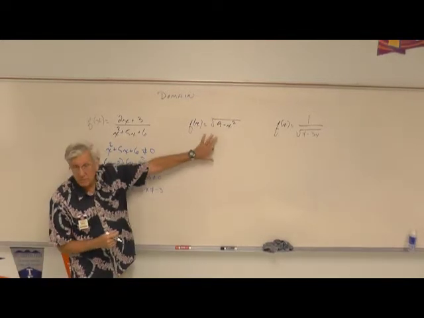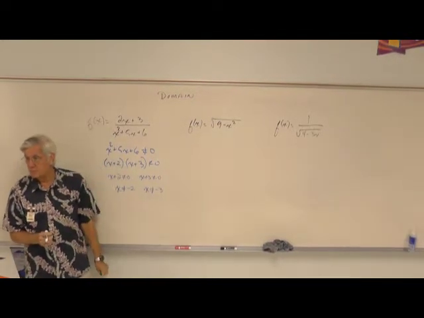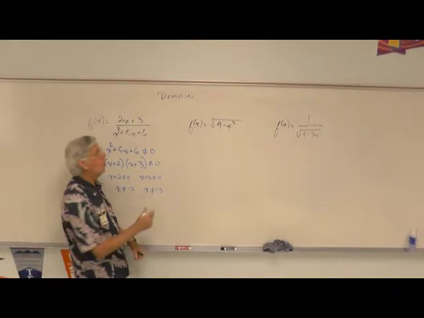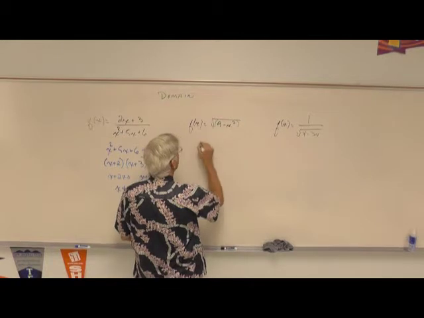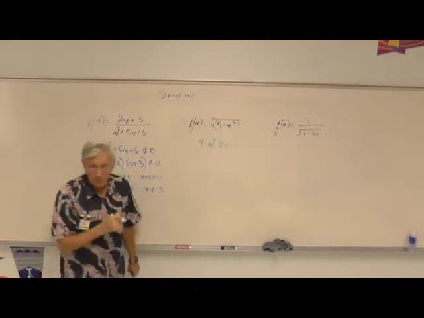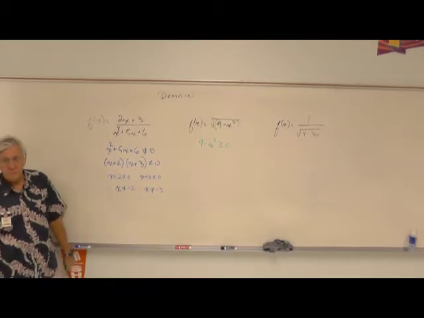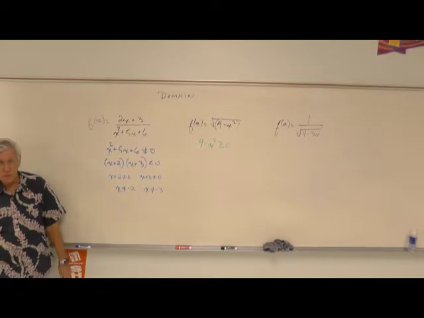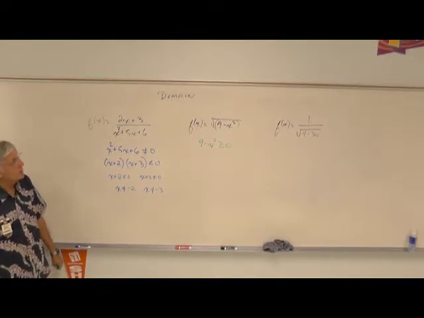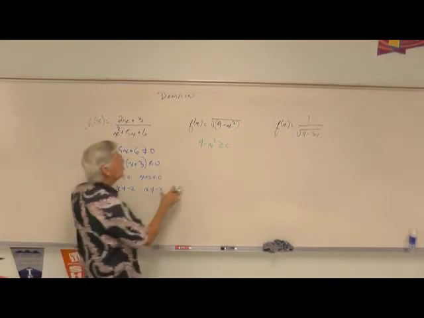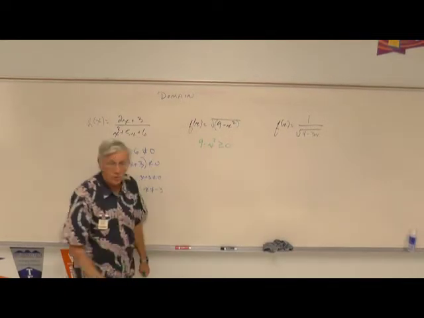For this one, now we have which problem? Square root, right? So whatever is in the square root has to be greater than or equal to 0. Now we have a quadratic inequality, so we have to figure out where that graph is positive and where it is negative. To do that, we're going to set that equal to 0.